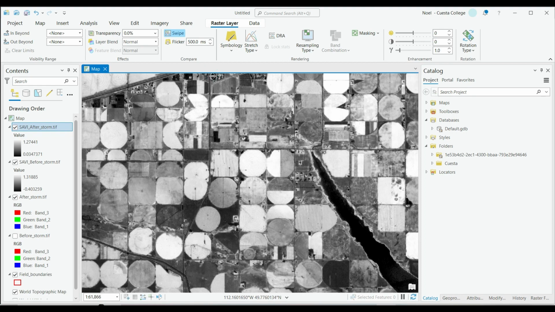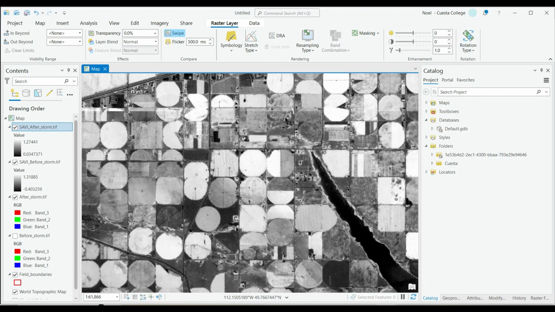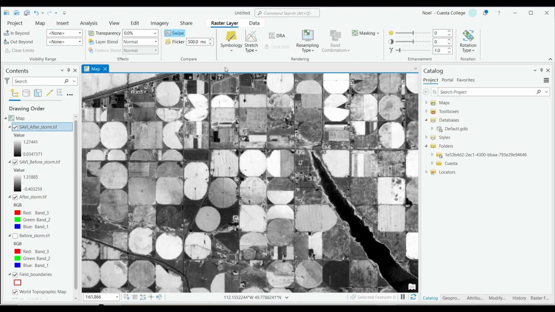So I'm going to swipe down the after. And right away, we can tell that there are differences between these two TIFF layers, between the before and after SAVI index. And to what value, we don't know at this moment, but we're going to compute that. So we could see there's a difference, and so there's further analysis to be done.